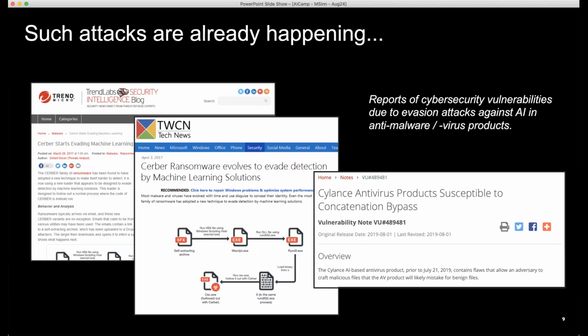For instance, in the cybersecurity domain, there have been reports that attackers use adversarial machine learning techniques to programmatically evade malware detection systems. And there now exist official vulnerability notes that flag vulnerabilities of antivirus software due to these weaknesses and this brittleness of AI that we saw in the example earlier.